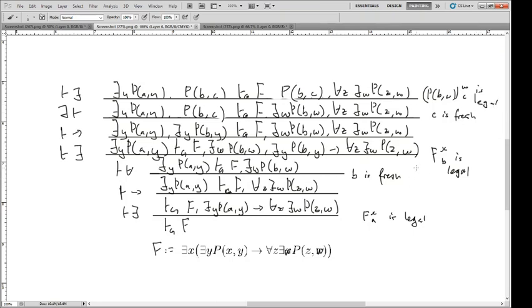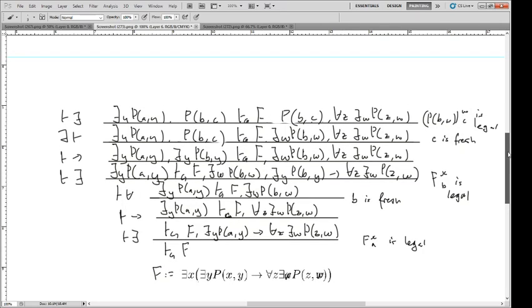Okay, so now we have got p b c on the left side and we have p b c on the right side. So we have two identical well-formed formulas on each side of the provability symbol, and by the axiom in the Gentzen system, we have now finished the proof. So got this and this, hence we finished the proof.